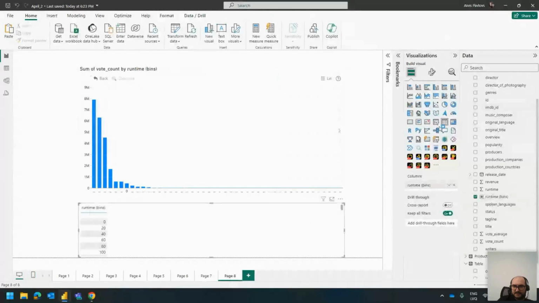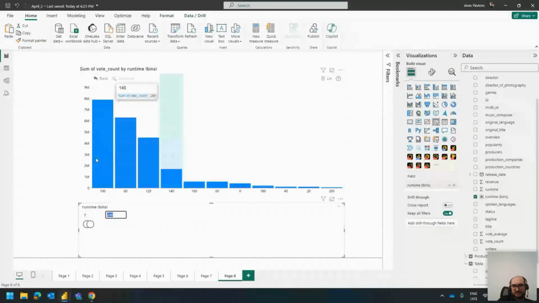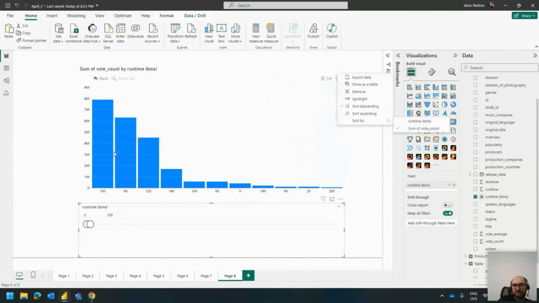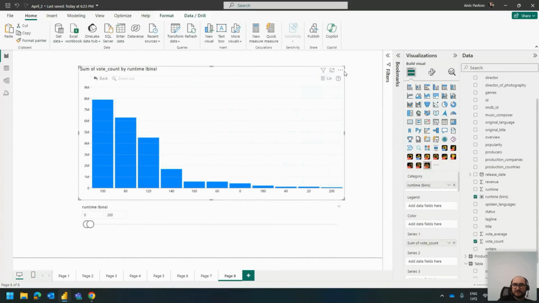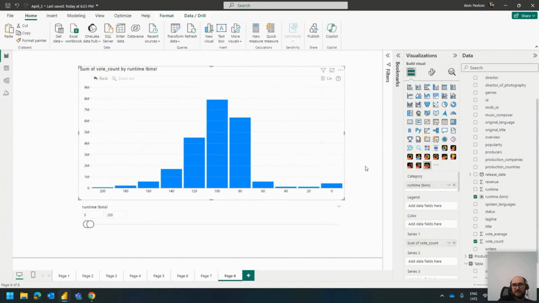But what I'm going to do is, for example, have a regular slicer and say, okay, all the movies starting from 0 up until 200 minutes, showcase those bins. As for how you sort them, you could sort based on a value, but I could also just quickly switch to sort based on a category in ascending order, because these are numbers.